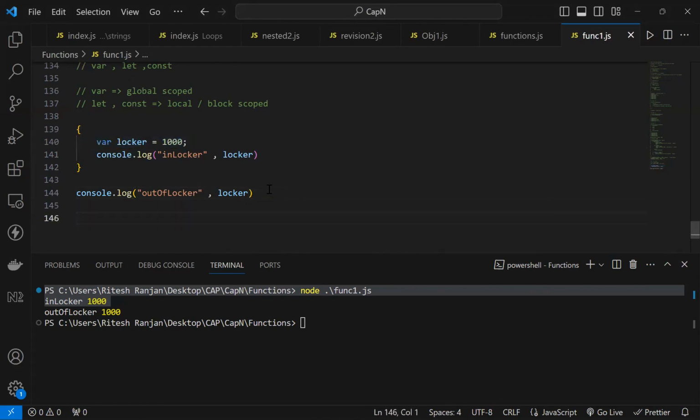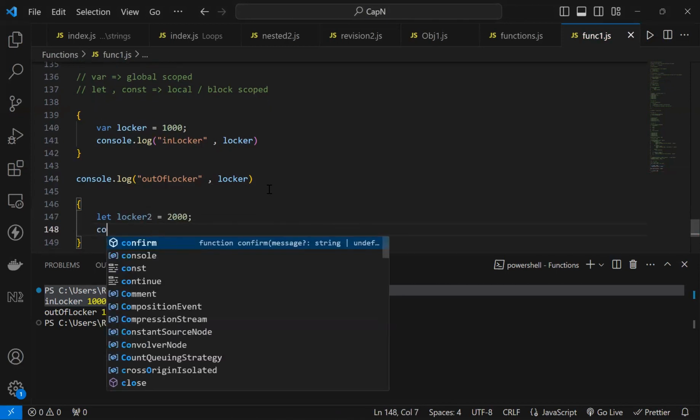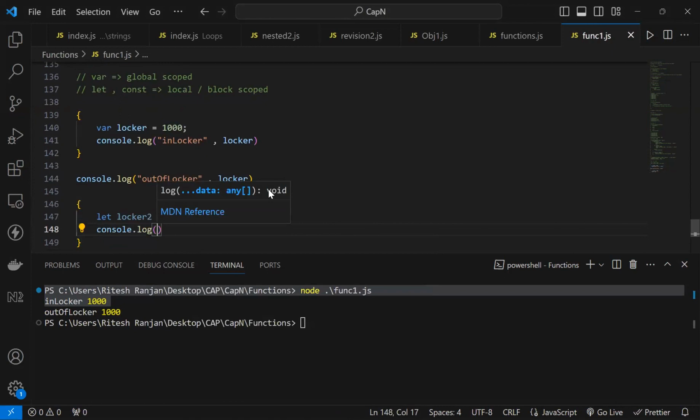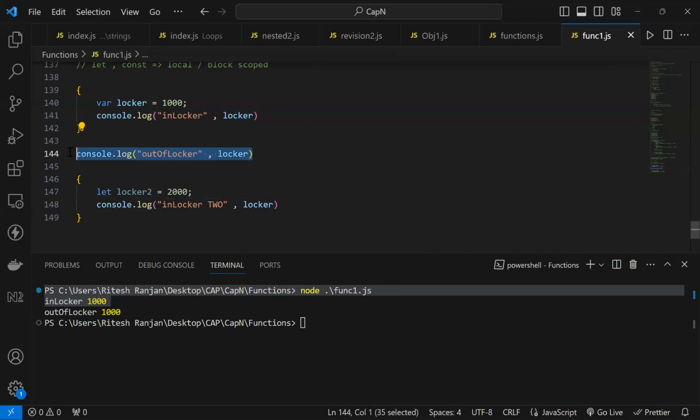वहीं पे if we are creating a block and I'm writing locker2 equals 2000, and this thing is gonna hold console.log. Let me just copy this. I just paste this, and I'm just gonna make this as 2. Okay, and let me get this also. Yeah, sure.